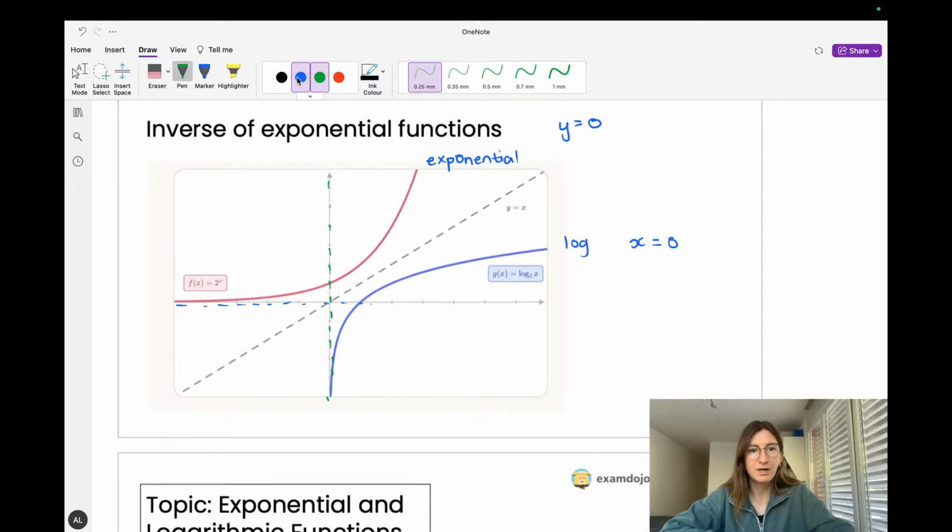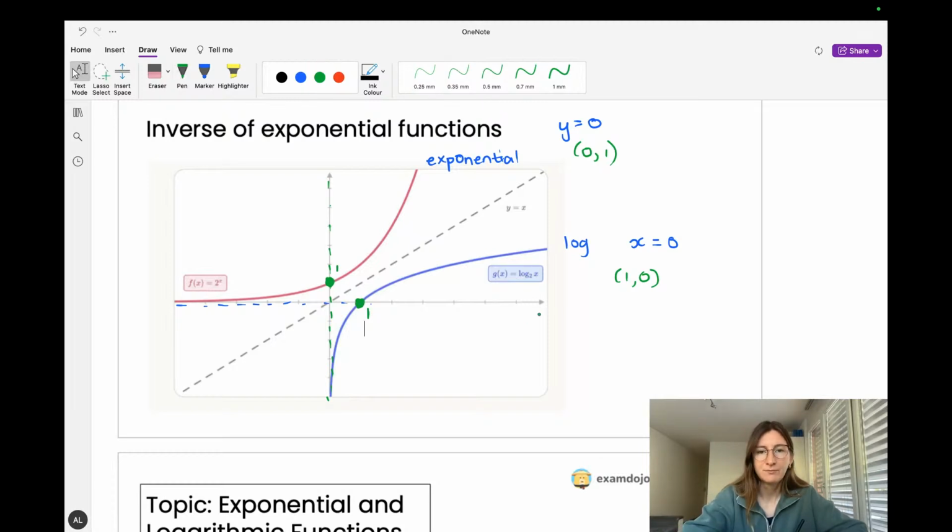And then do you remember that we had the coordinate 0, 1 where this one went through? That was the main function. And now for this one, it's going to be 1, 0. See how they just switch places? Because they're opposite. So it goes through 1 over there. Here, 1 on the y, here, 1 on the x. Everything just switches.